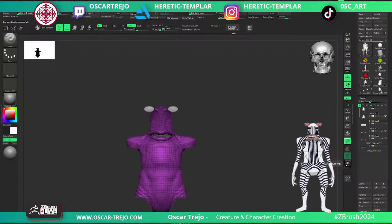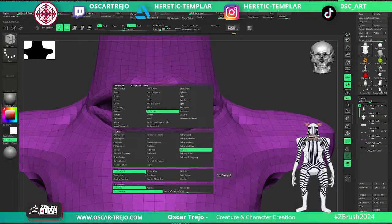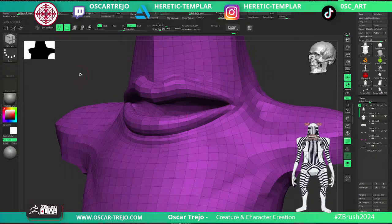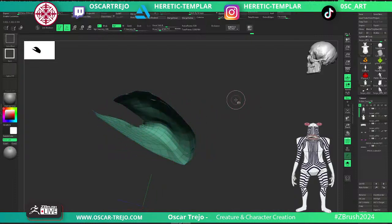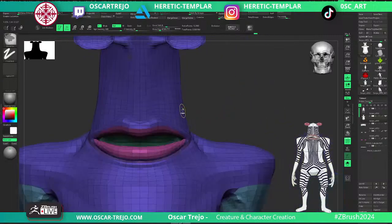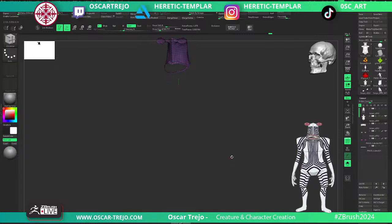I'm gonna split these into some other polygroups, so I'm gonna use the TopoModeling tool with the polygroup and then polyloop. I'm gonna select this loop. Nope. It's not entirely perfect, this loop right here in the mouth, so I'm gonna find this one works. So I'm gonna isolate this one, the pink one, auto group, and then make the selection grow on the lip section. For this one, so we have the lips. Not perfect, but I'm gonna separate now the head. Just like that. It's a very quick way of getting some polygroups done.